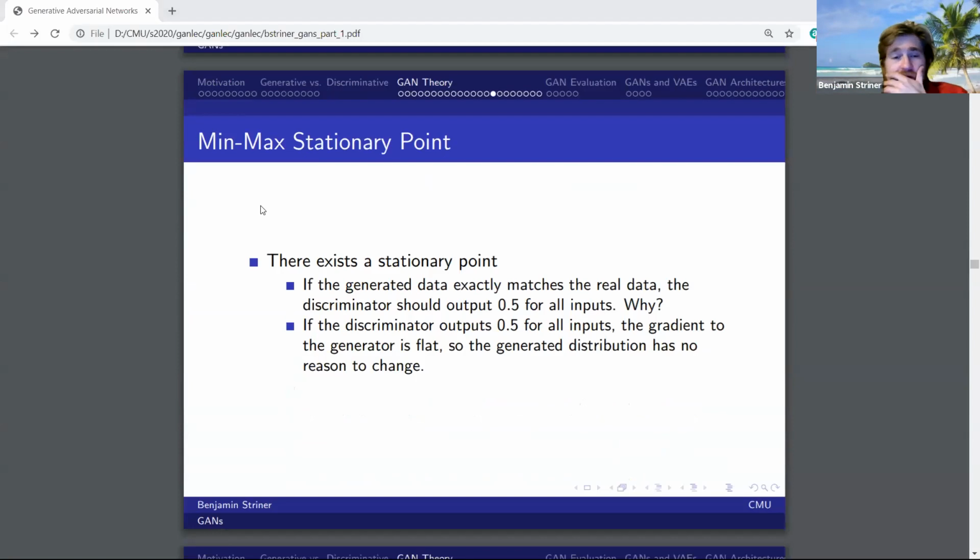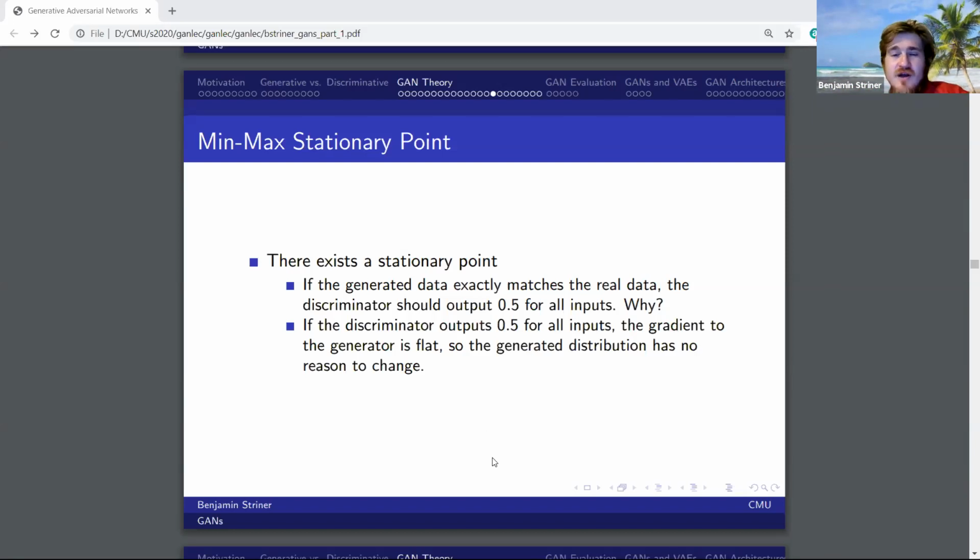Anyways, what we see here is that there is a stationary point. We've got these two guys fighting against each other. We went through the optimization. I encourage you to briefly scan through the math again to see if it makes sense to you, but it's one equation, we say min and max. Then we did several slides of how that little min max ends up calculating and minimizing the JSD between real and fake data without ever knowing what the actual probabilities are.